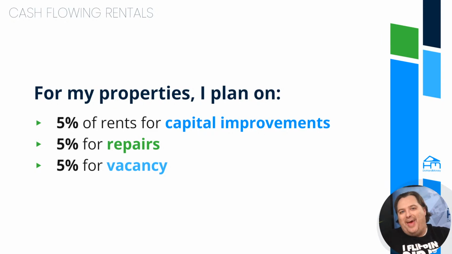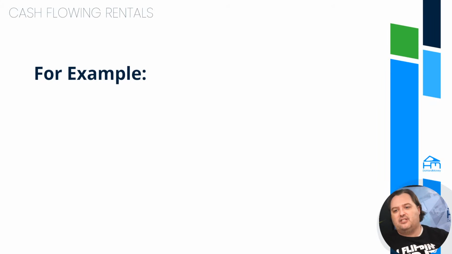Now, am I actually paying 5% every single month? No, I'm taking that money and putting it in a high yield savings account. That money's sitting there, getting some yield, and when the capital improvement comes along, I'm able to pay for it. Also, we've got the repairs. When do those come? Whenever, you really don't know. And vacancies, I actually have a pretty good idea of, because I'm able to predict that based upon my system of management.